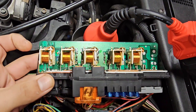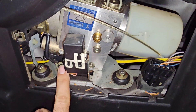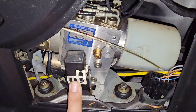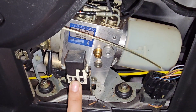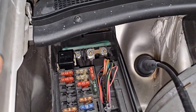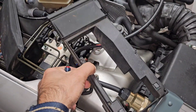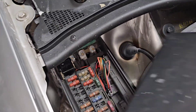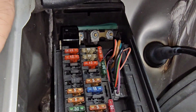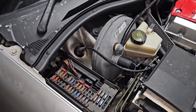The W210 also has this K40 relay but without the compressor relay. There is another relay here — this is the Vario roof pump relay, which is also very important. There is also a relay behind the main fuse box; if you remove the plastic cover you'll see a single relay there, and it is related to the convenience module — basically the convenience module relay.